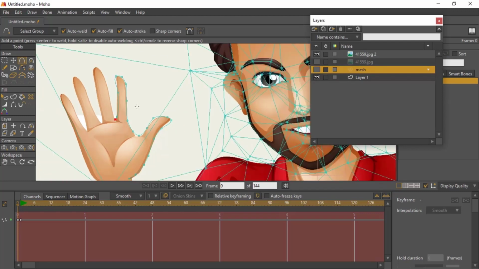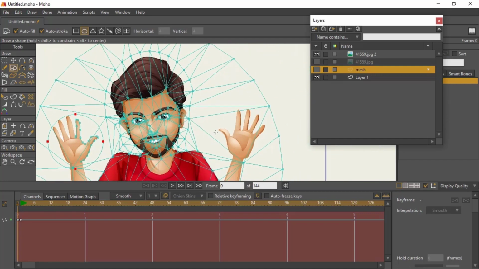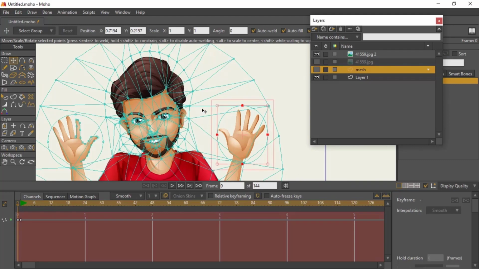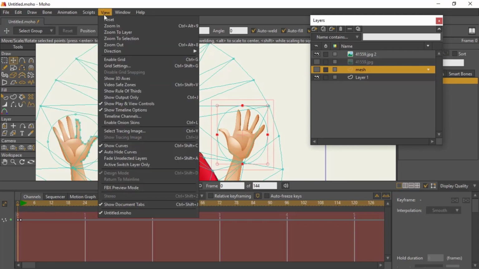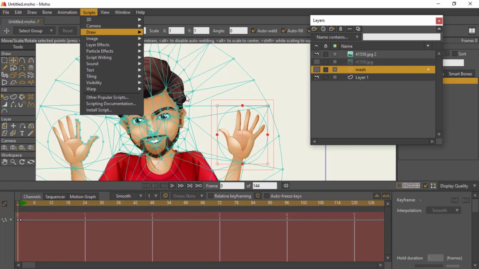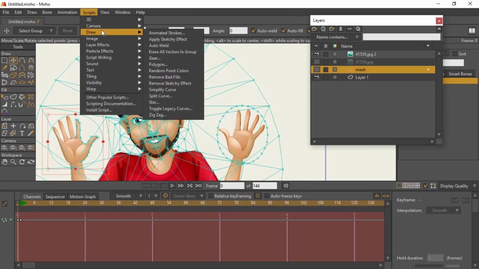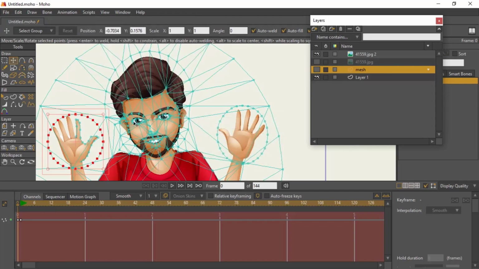Now, as I'm drawing the points with the hand like this, I could just go ahead and pick a circle here and just draw it within this hand like this, and draw this within this hand like this, so that I have it on just that hand. And like what we did, I'll come here. The reason we are coming to script to add more points is so that we'll have more points to play around with. So I put more points here, then I select this also. I go to script, I split curve, and I add more points here.